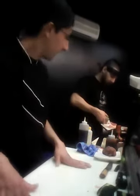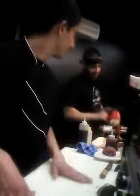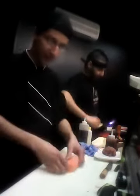Hoje eu faço sushi sem noori, sem arroz. Without noori, without rice. You need to take one type, this type of salmon, like this.